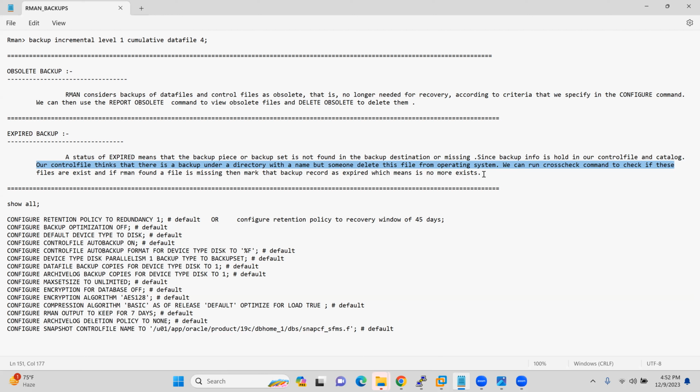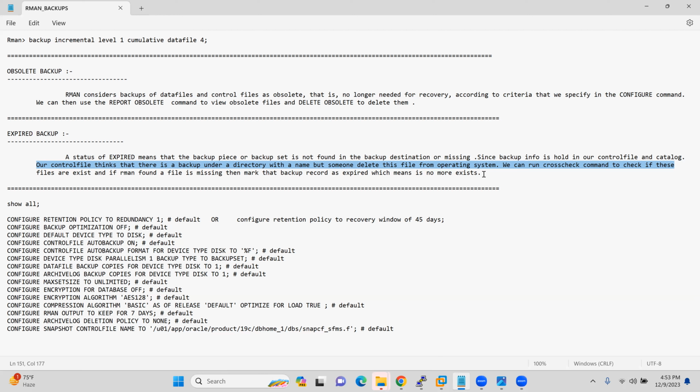But someone had logged in on the server and deleted it on the OS level. When we run the crosscheck command, RMAN will get to know that we have the backup on the server level which is needed for recovery, but someone deleted it on the OS level. So RMAN will count it as an expired backup.